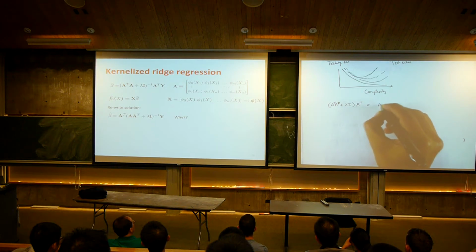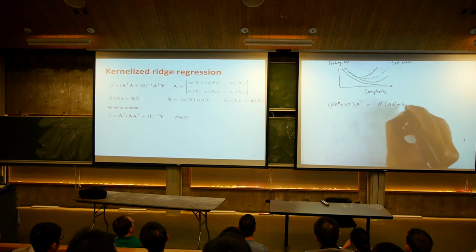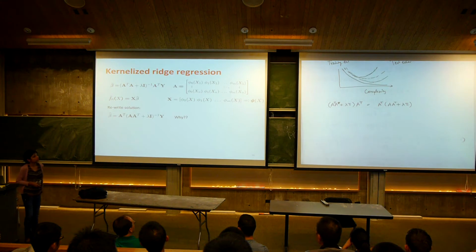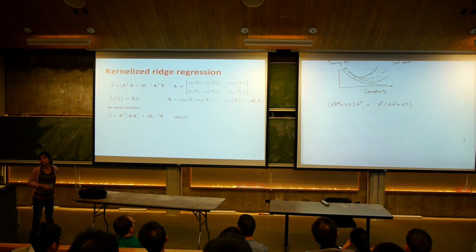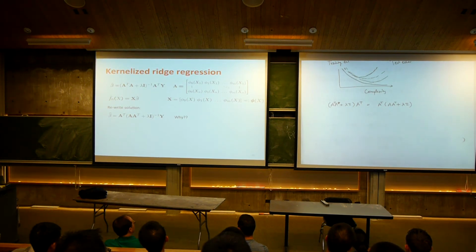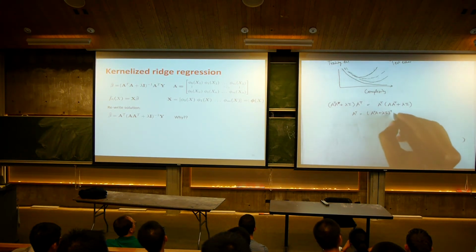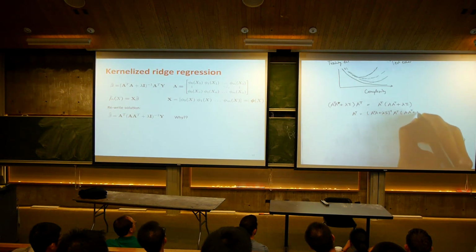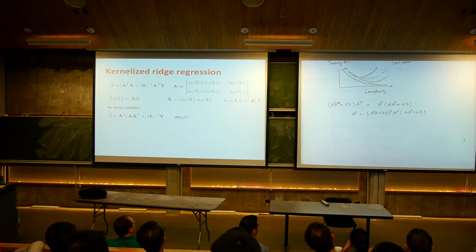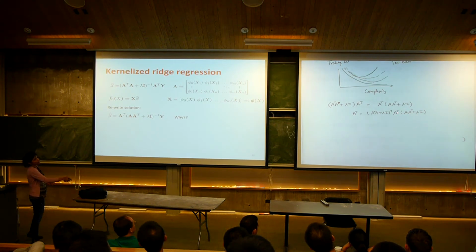Now I can pull out the A transpose up front and rewrite it as A transpose plus lambda I. It's fairly easy to see why; you can actually expand it and try it. And what we'll do now is take the inverse, because after regularization, this thing is invertible. That lets us write the solution like that, and we end up with this. Then let's multiply it on the right-hand side with, again, the inverse of this quantity, times y.